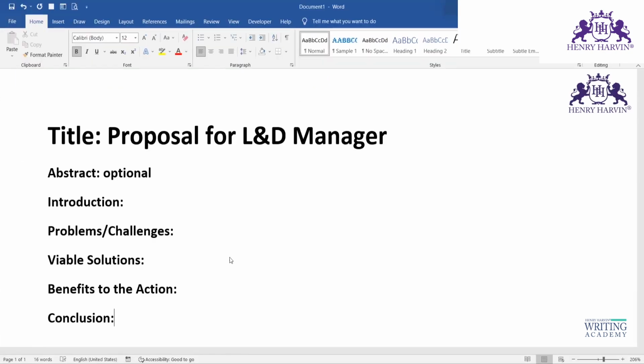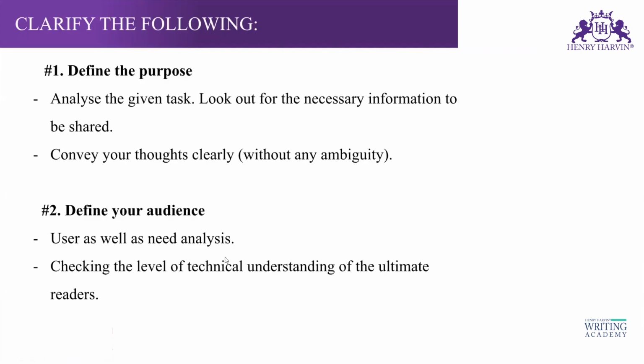Everyone? So now it says that whenever you are writing a proposal or a report, any kind of stuff for technical writing, what are the things that we need to see? So define the purpose that we have already discussed. So you will have to map this with the kind of writing you did. So right now you wrote a proposal. So were we clear with the purpose? What was the purpose of that proposal? To present or to highlight the problems that my department is facing versus the L&D department, right? So that was the purpose.